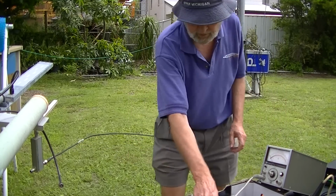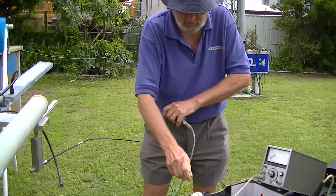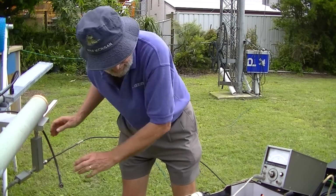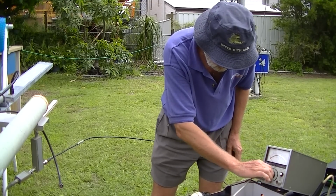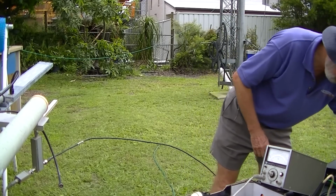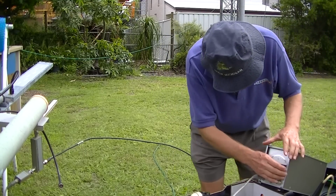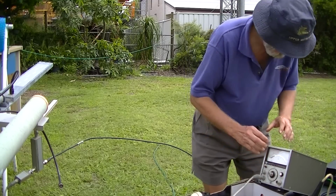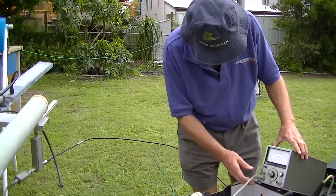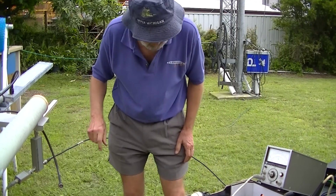So the first thing to do is to measure the forward power, get a reference level. And this will need to go down 20 dB. And so, plug that on. Does it work at all? Is this on? Maybe that's going off. Better check your power out. There, that should be going, yeah.